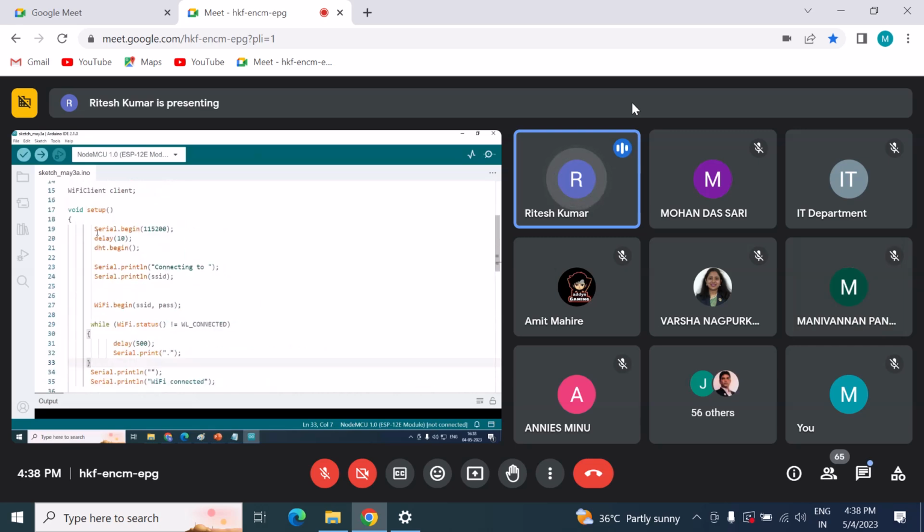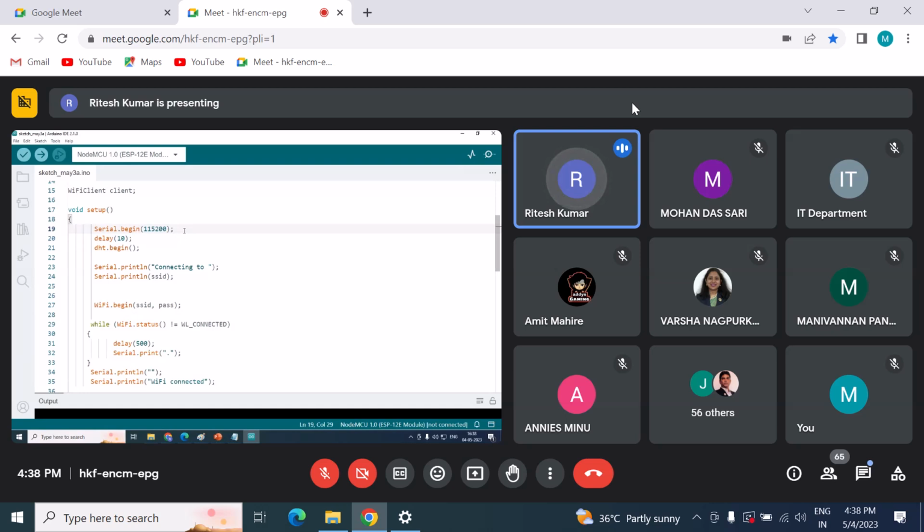Right. And here, first of all, we are writing Serial.begin. Serial.begin is for the serial communication, by which we can send our data at the given baud rate. This is the baud rate, right? This function is used for serial communication, because the Wi-Fi connection is based on serial communication.